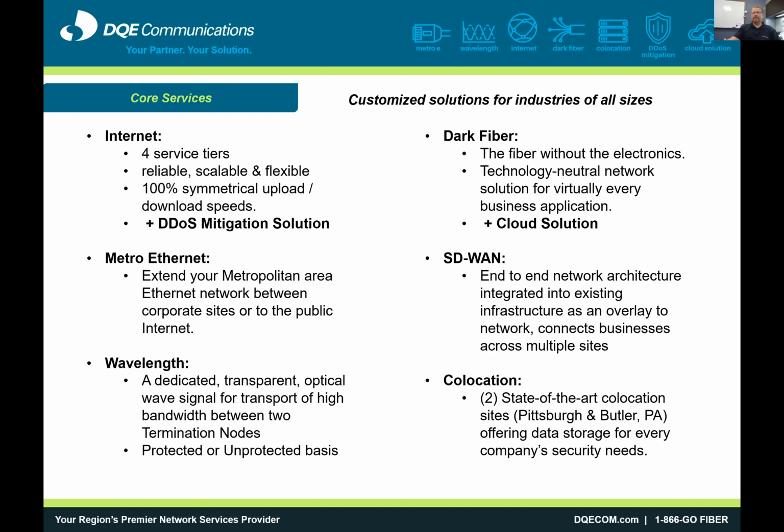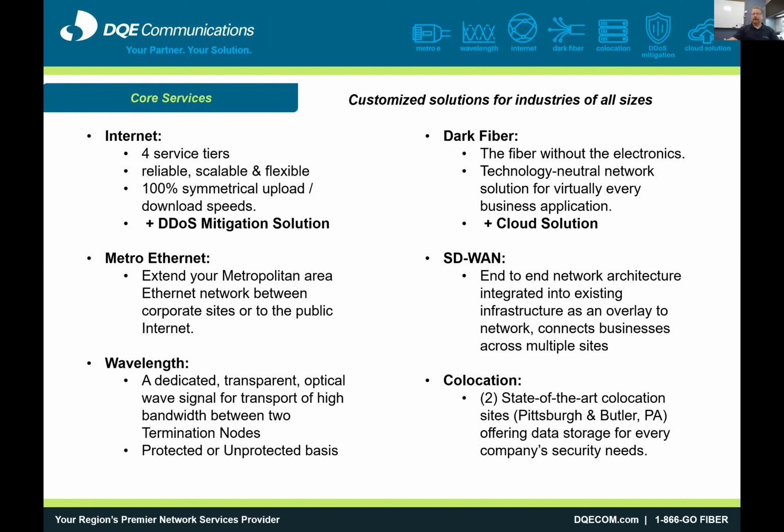DQE also provides wavelength services. This is a premium solution with high service level agreements, or the industry term is SLAs, offered at low latency, a point-to-point connection over a single fiber. So this is good for customers that have high bandwidth needs, but don't want to maintain their data network connections.